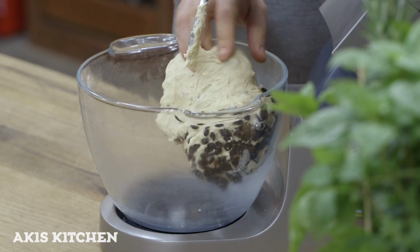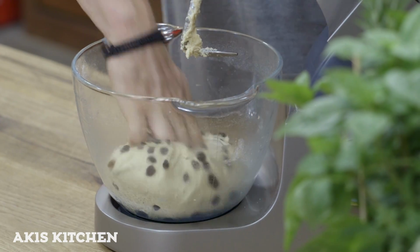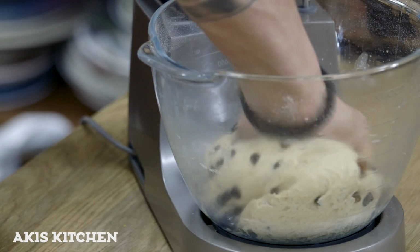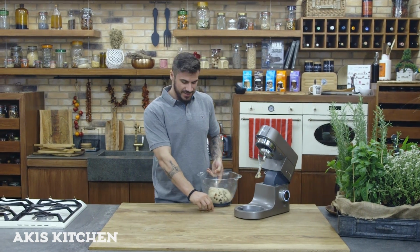I love this recipe. And in Greece, we love this recipe. You will find in any bakery raisin and cinnamon bread this way, because it's one of our favorite breakfasts.